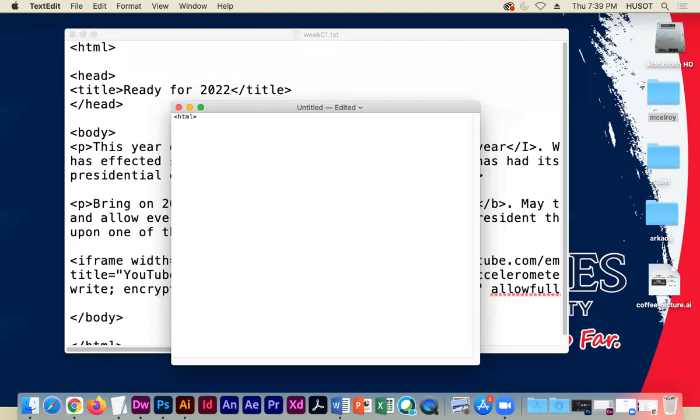Once you go inside of there, that's all the HTML tags that tell you what the page is going to look like. And you've probably seen on YouTube things like iframes, little windows that point to content that pull from somewhere else. We're going to look at all those things, but you have to open the HTML and close the HTML, and then everything inside of it is going to be HTML.